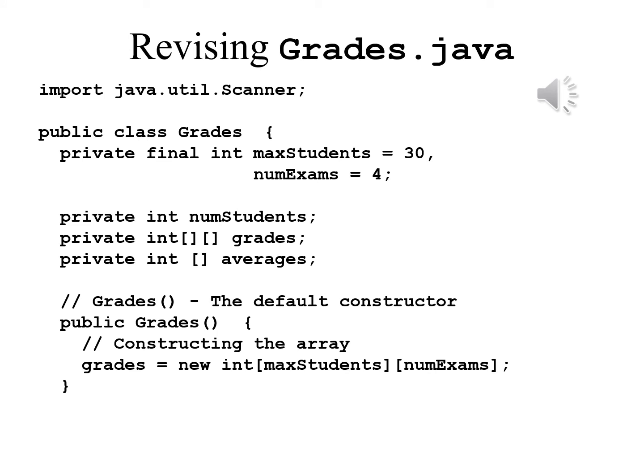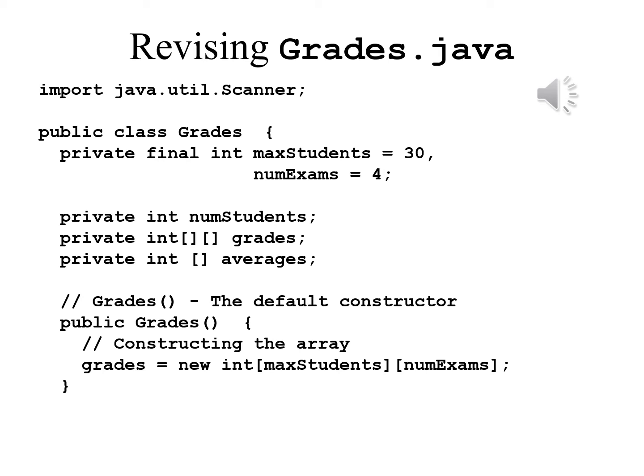One problem with the program that we just saw is that everything is in one class, including the main method. This will not always be the case. Can we rewrite this program so the details about the grades are separate from the main method? Also, while it's reasonable to assume that there will be exactly 4 exams, we might not necessarily have exactly 30 students. Can we rewrite this so the computer can receive data about an indefinite number of students? The answer to both questions is yes.